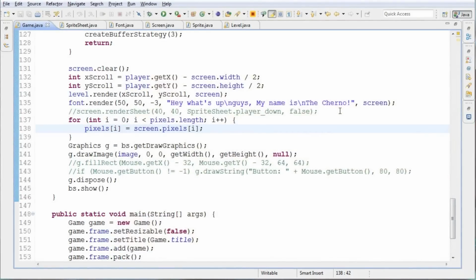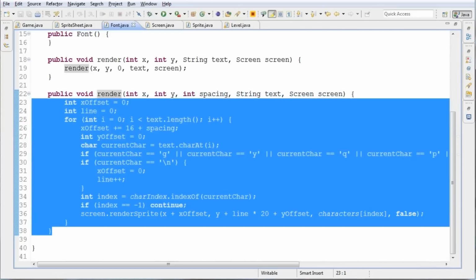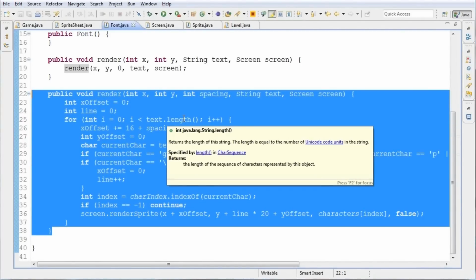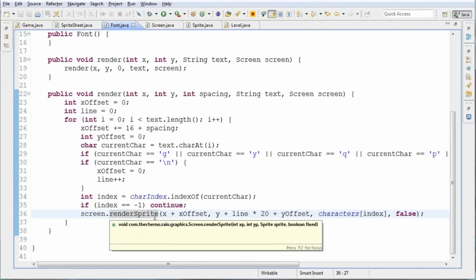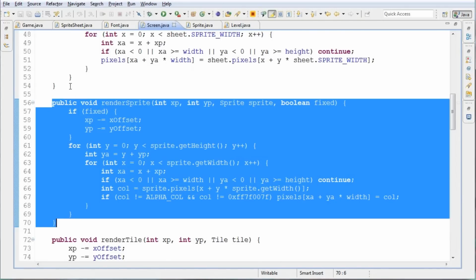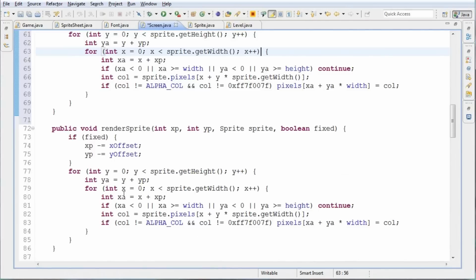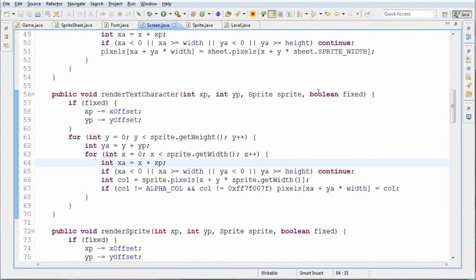So we've got text rendering working really well, which is good. I was gonna leave it there, but actually I've just decided I want one more thing. This is kind of a major thing, but I want to be able to pick the color easily, okay? So that being said, we know that the base color is black. That's cool. But the problem is really with render sprite, okay? We're going to copy and paste render sprite. We're going to call it render text character, okay? It's going to be largely the same, as you can see, okay? Except for one important thing.